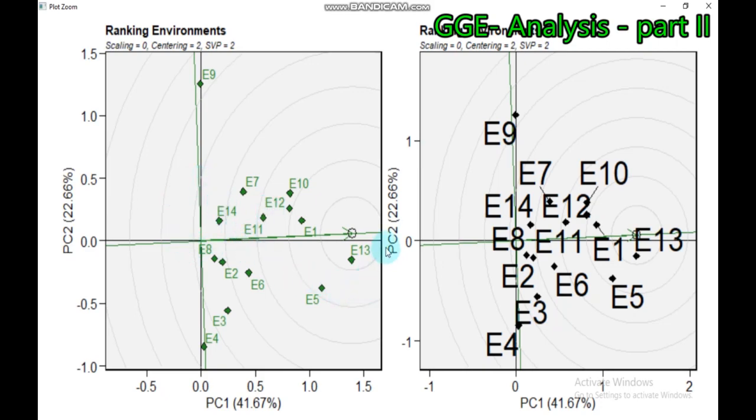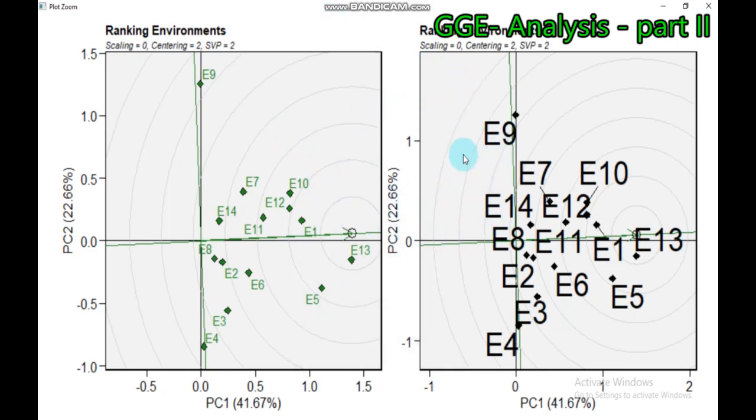Under such conditions, E13 is the closest to the concentric line, therefore it is the most desirable compared to all the other environments. If you compare here also, E4 as well as E9 are the least desirable test environments.